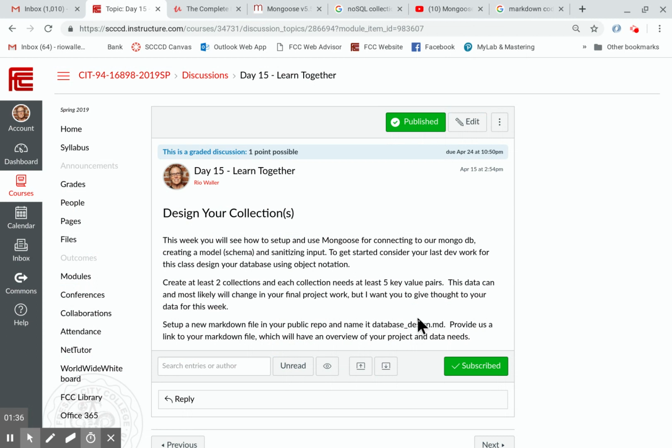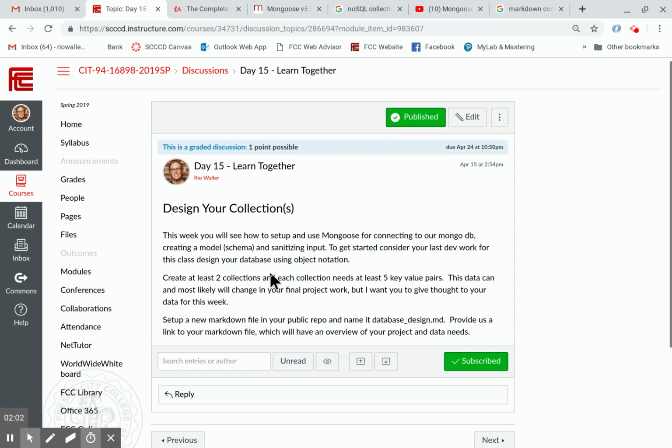And for that, I want you to go ahead and create what your data design is going to be, right? And again, this could change. That's okay. But here are my requirements: at least 2 collections that you would want and hope to implement. Again, we'll talk about this as we get further into this, but for this assignment, I want you to have at least 2.